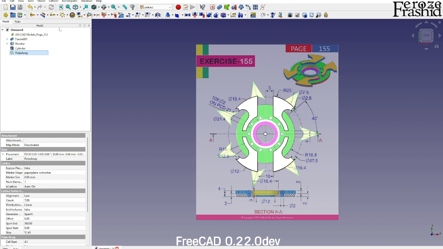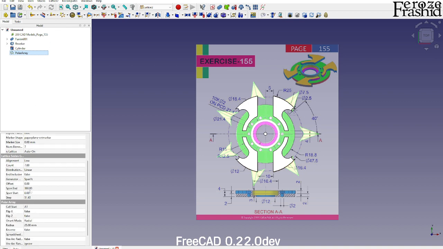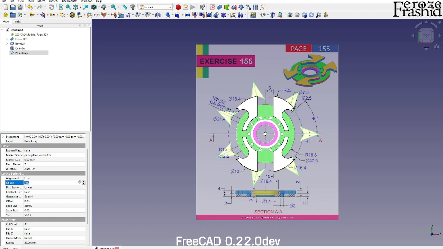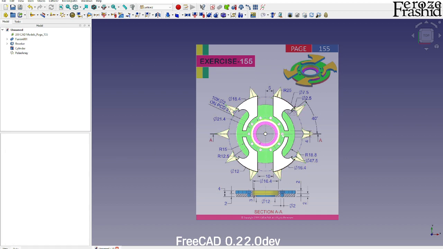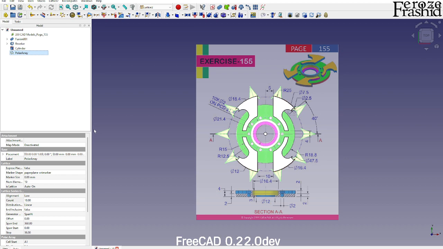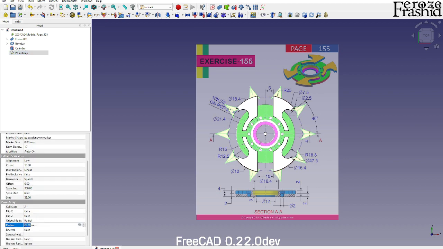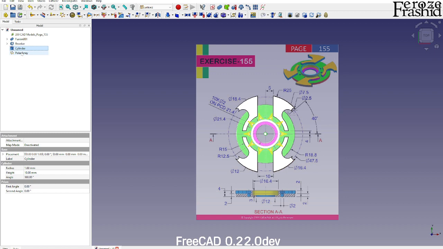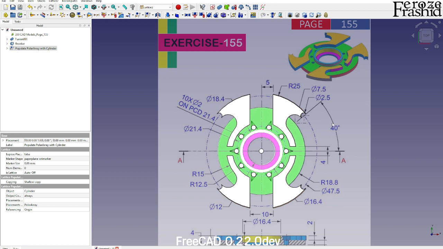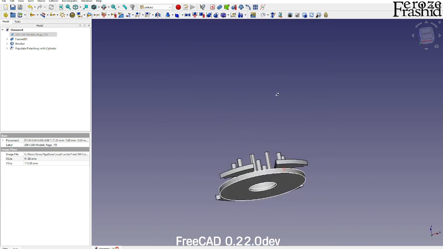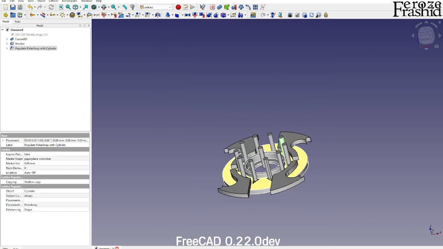And for the polar array from the Lattice2 workbench, we'll have to go to the property in the data tab and then update the count to total 10, right? And then since this object is at the center, we have not relocated it there, we'll have to update the radius too. So the radius would be 21.4 divided by 2. With these two, let's go ahead and select the cylinder and the polar array and come to here and say populate with copies. So now what we have is 10 holes plus the one extra.